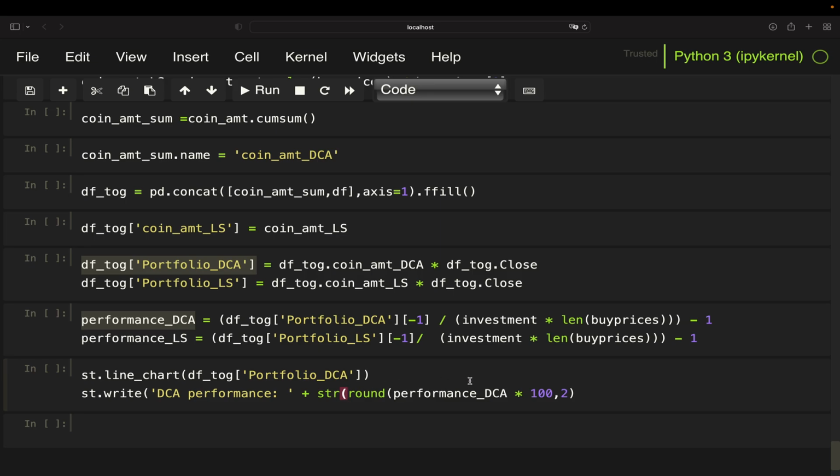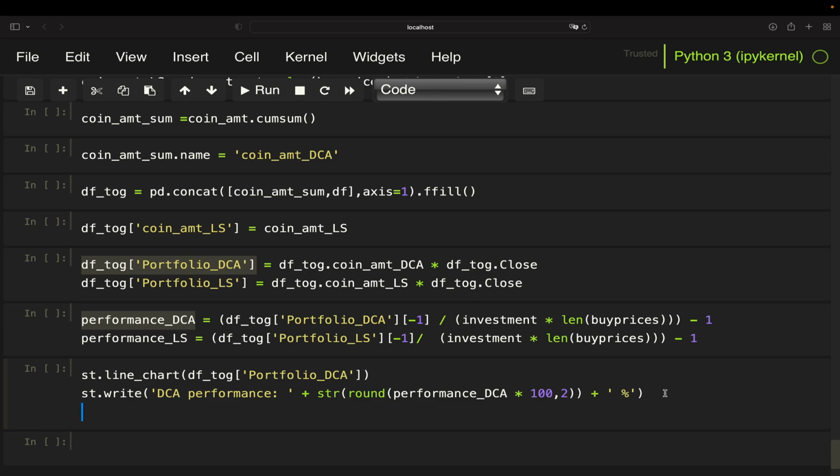So I'm transforming that to a string, and with that I have something like 20.45 until now, and now I have to add the percentage symbol as well, because currently I have 20 dot something, and I just want to add percentage here. Okay. And I forgot some parentheses, it seems. Yes, this one. Okay, so this is simply printing out the performance for DCA, doing some data manipulations.